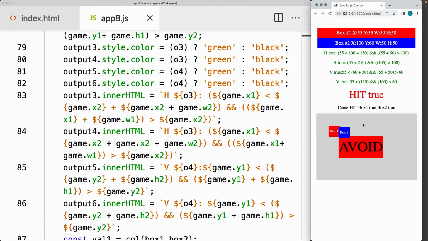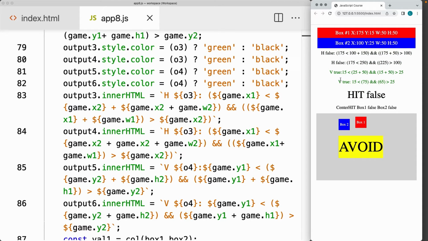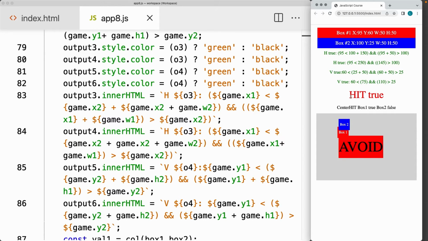There's also a collision detection between the two boxes as they move, and when the collisions are detected, so we've got a collision detection on horizontal, collision detection on vertical for both of the elements, they go green when the collision detection is detected. And we also see that this result here being output is true, so we've got the X, the Y for both boxes, box 1 and box 2, and we also have the width and the height. So those are the values that we're going to need in order to determine and to calculate the collision detection.